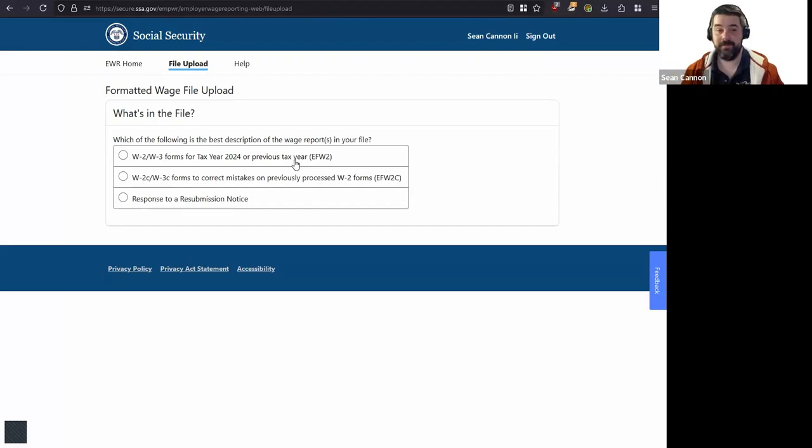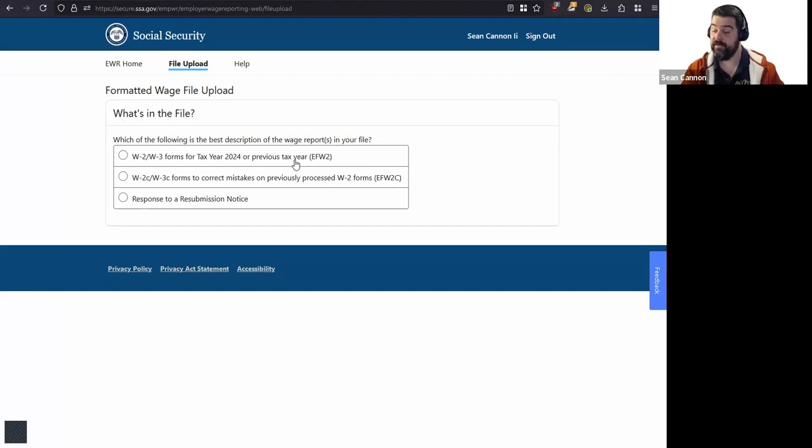And again, I can't demonstrate the IRS side of things because FIRE is still down. But when FIRE does come up next Monday, presumably, we're planning on doing a quick recording that we'll make sure is available to everybody to walk you through the process, just like we did for the Social Security Administration.